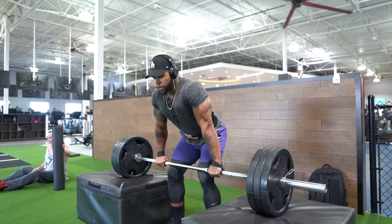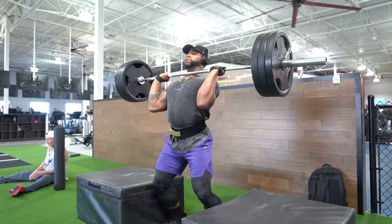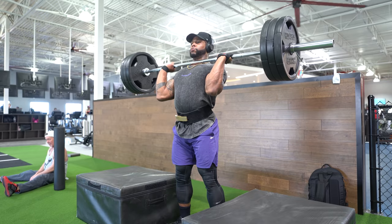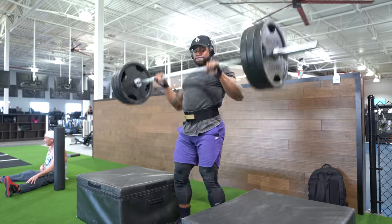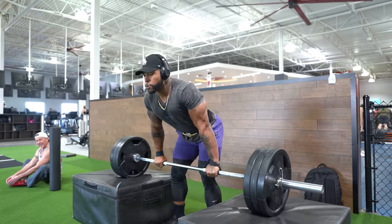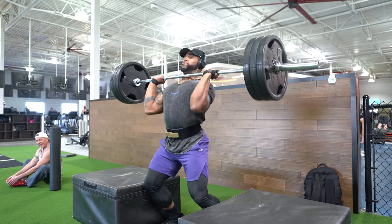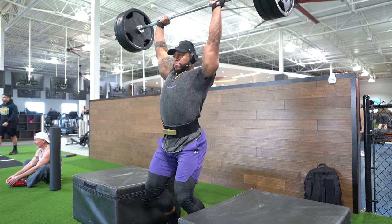But anyways, yeah, so you see me with straps. A lot of people ask, do straps bother you? Are you worried about your wrist? No, I haven't had any wrist issues, it's not uncomfortable. It just allows me to get a stronger pull. I don't know what it is about hang clean, but when I get to like 315, I just lose my grip for some reason.